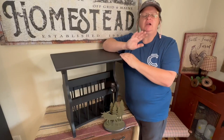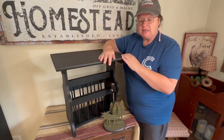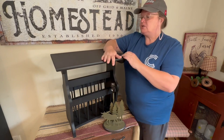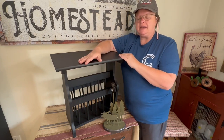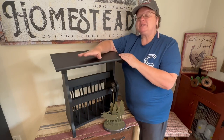Today I want to go over a few things that I have. I got some stuff from the dump the other day. I got this table. It was just a plain brown wood stain, kind of an orangish color. And I want to put this in my booth to sell.